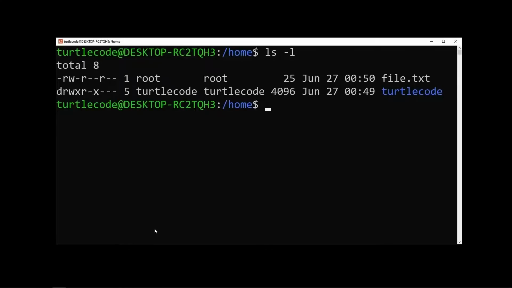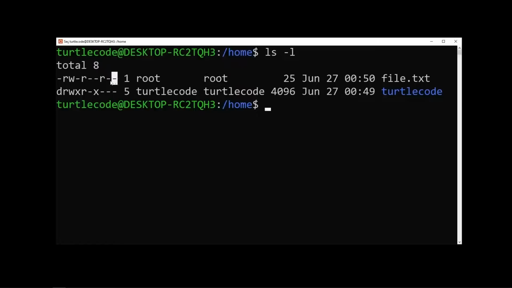As you can see, with this command you can see all the authorization information about a particular file. The file.txt file was created by root. If you remember, we created the file.txt file with the sudo command. Commands run with the sudo command are run by the root user. The file belongs to the root group.